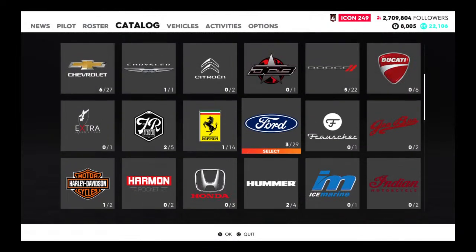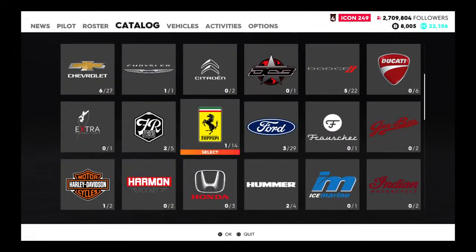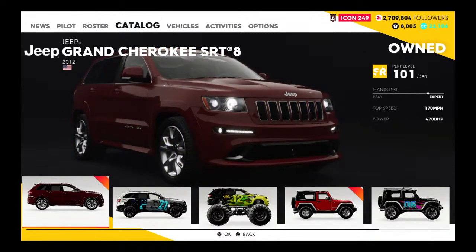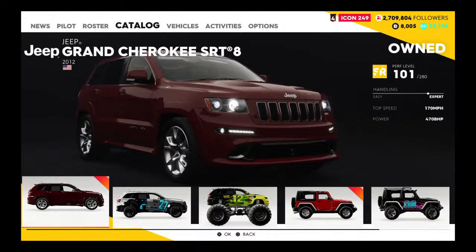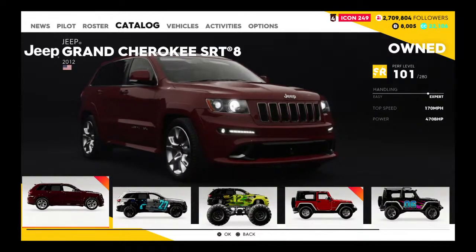So, the last one I'm going to show you that would make a good one, I forget what it's made by. I think not Kawasaki, it's Jeep. Oh yeah, the Grand Cherokee. In this game, that's about the closest to a Ford Explorer you're going to get. Not many body modifications to make it look any closer, but this is the closest size-wise.